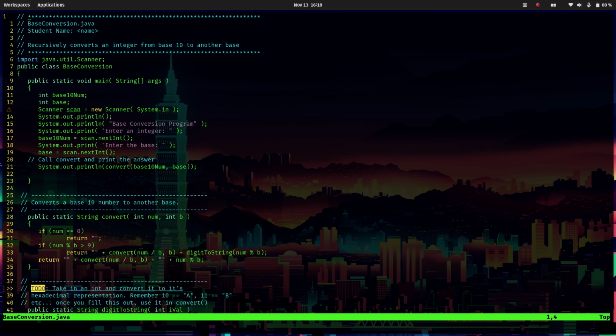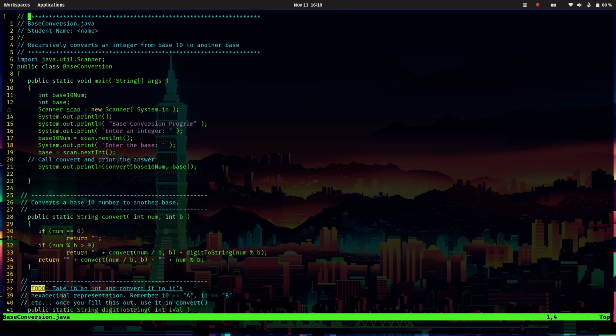This is a low-level video on recursion. For this video, we're doing a project called base conversion. It takes a number given in base 10 by a user, and requests that the user provide a number in base 10 and a base to convert it to. Then the project will call a method called convert, and that convert method will output the number in string form converted to that base.